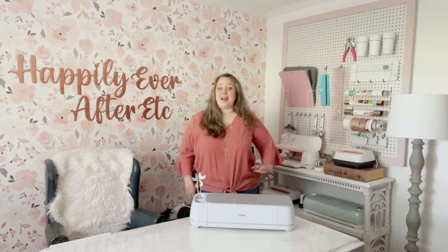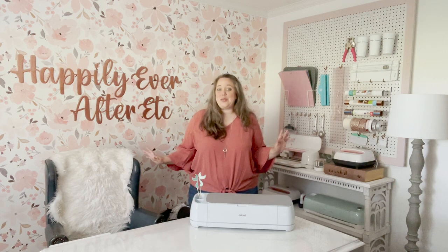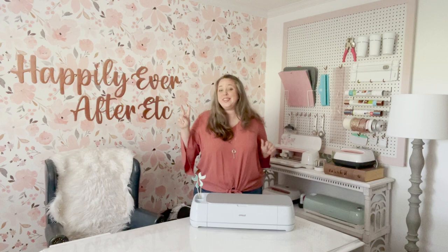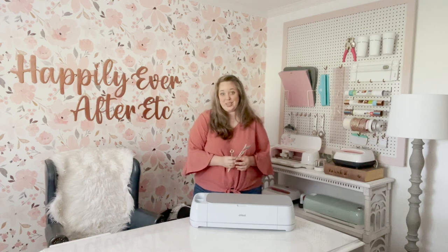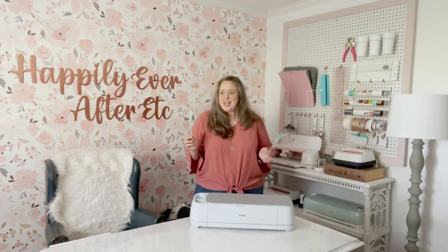And today we are back with another Cricut project. So today I'm actually going to show you how to take Cricut Smart Paper and Cricut holographic iron-on and make these adorable drink stirrers.